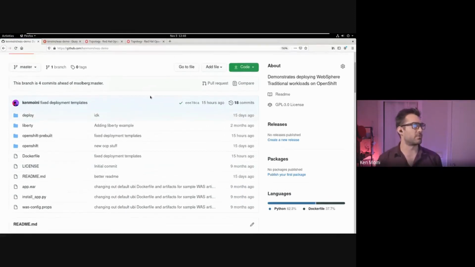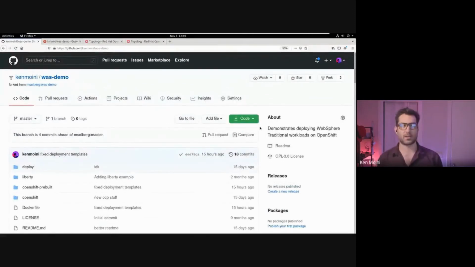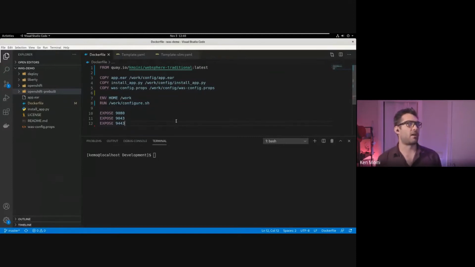Now, this code is, of course, on GitHub. Anybody can check it out as a little blueprint. But otherwise, this Dockerfile is built on some suggested specifications from IBM for how to deploy your application. So it's a pretty simple Dockerfile. We're just pulling in an image. This is my personal mirror on Quay of the WebSphere traditional container image. You've got some basic configuration in there if you want to, but mine is actually pretty much just blank. It's an exact copy of IBM's.